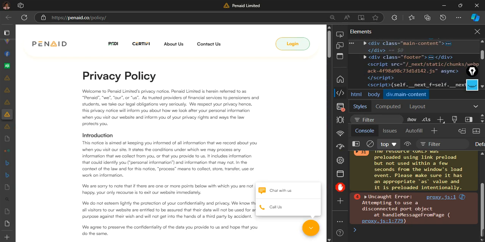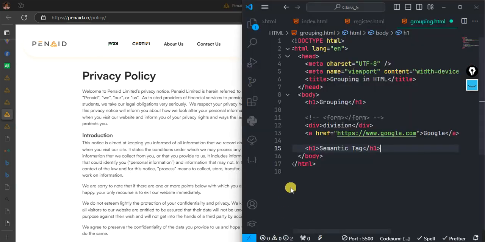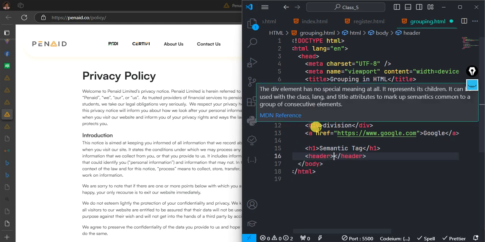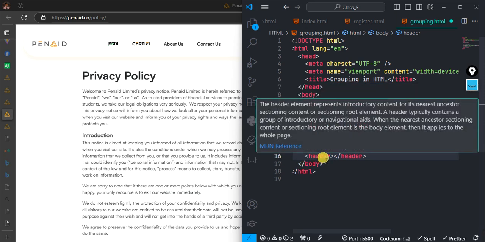Instead of you doing it like this, we actually have some elements that are meant for that. They are used to structurally represent the content that we have on the page. And one of them here is this header. All these elements I'm mentioning now are just behind the scenes, but they are there to structurally represent the areas of your site. Even from the name, you already know what it's going to do, but you can use it anywhere you want. HTML will not complain. Just because you put header doesn't mean it will take the content to the top. Wherever you type it, that's where it's going to come out. But you should always use them in the appropriate place because that's what they are meant for.